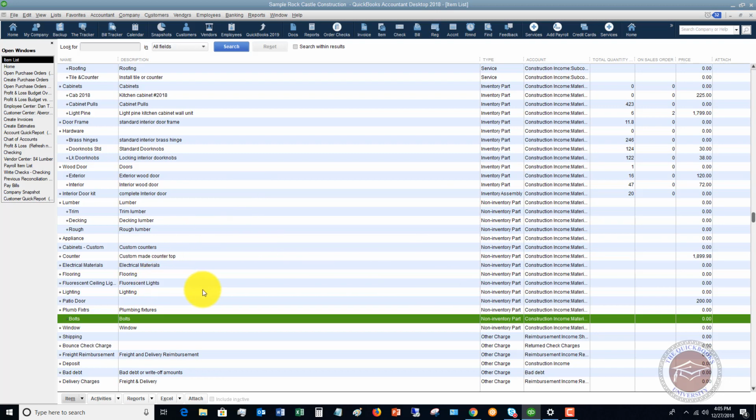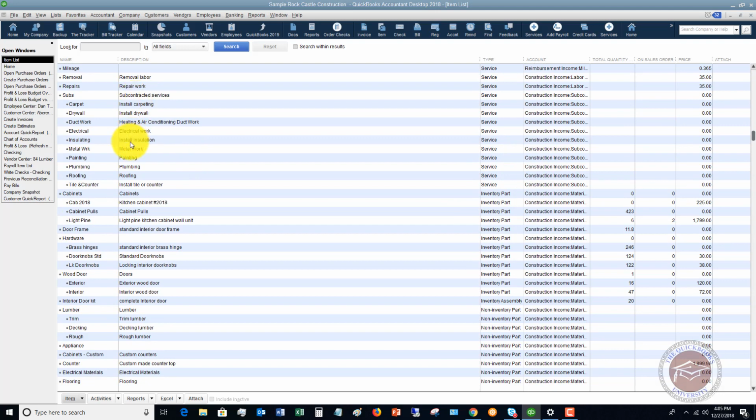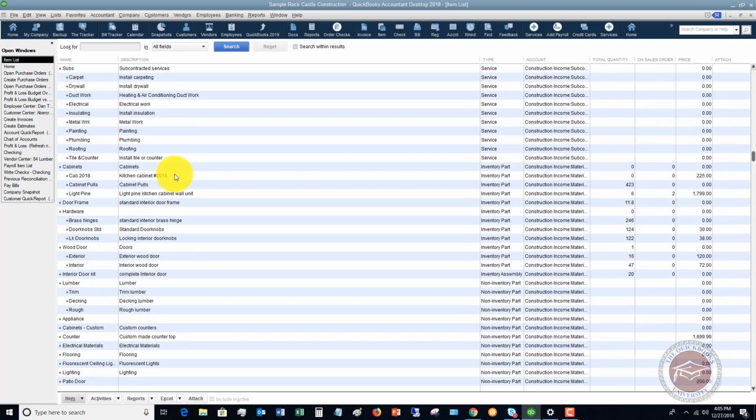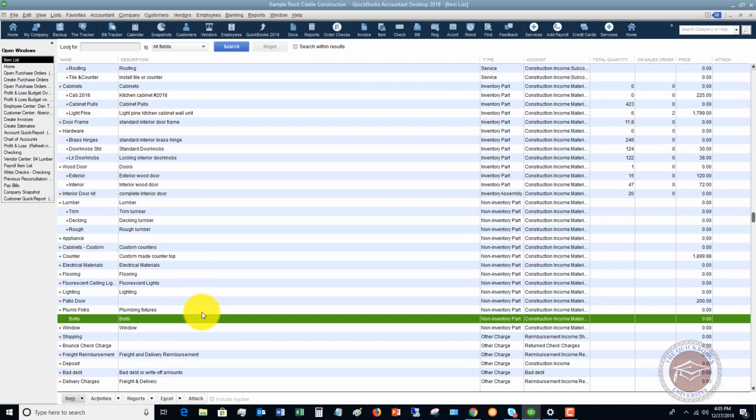We might be putting bolts in when we sell, I don't know, a door frame job, and we need some bolts for some of the door hardware, whatever the case may be, and we will put that onto an invoice.